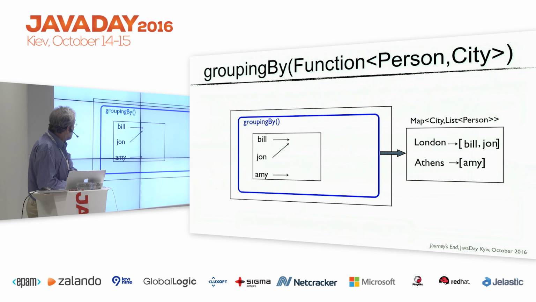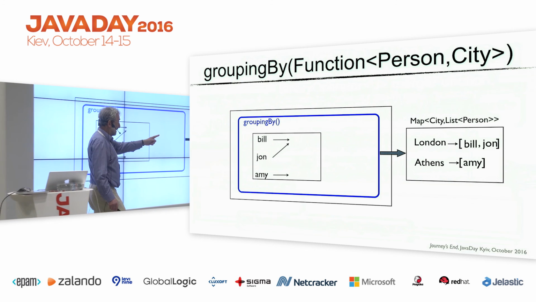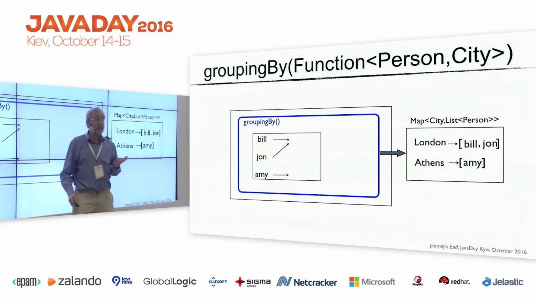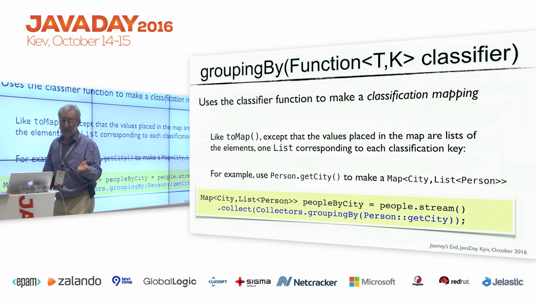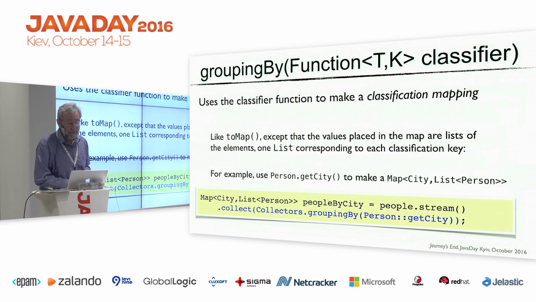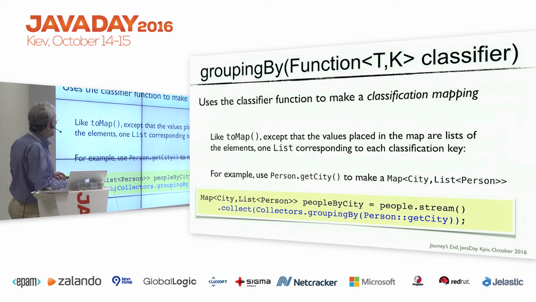So you might say that seems a bit arbitrary. I mean, you should say that seems a bit arbitrary. Why do we always have to get lists? Because so far everything's been really quite flexible, and there's been ways of having custom collections for everything. And of course, that is actually the case here as well. Although the default container that groupingBy collects to is a list, as in this case, there's another overload that allows you to change that.